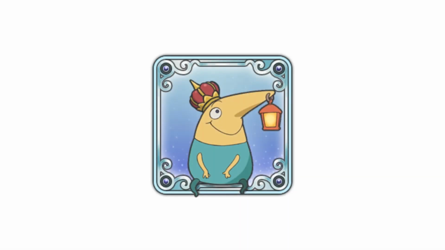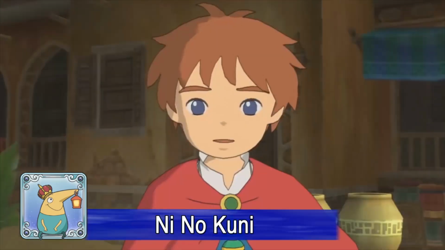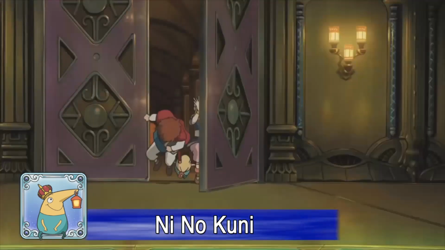Number 2, Ni No Kuni, Wrath of the White Witch. The platinum is called Wizardry Wiz. This will require you to spend 80 hours as well to earn, but it has a low difficulty rating of 3 out of 10. The trophy is simply beautiful.